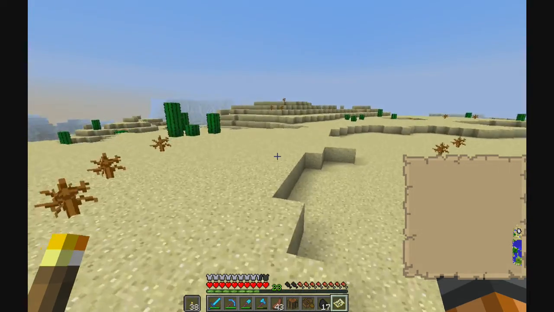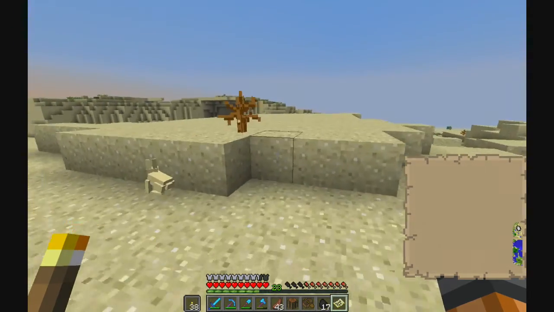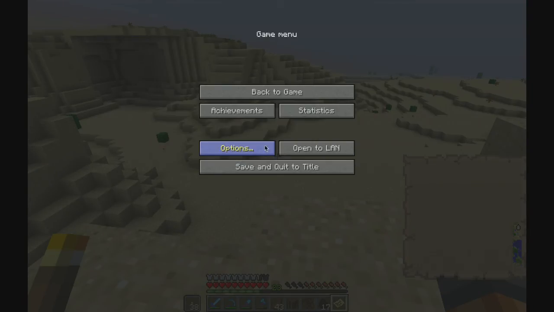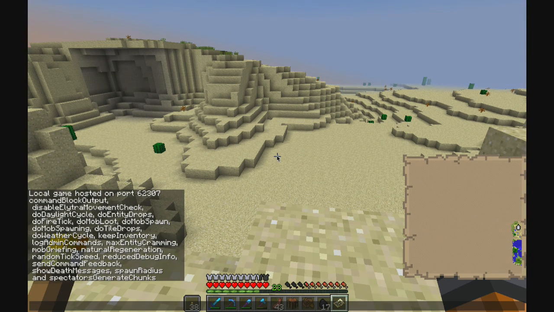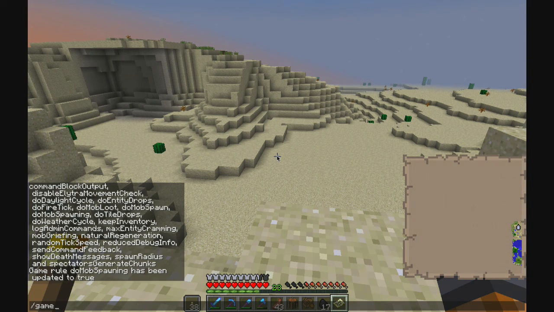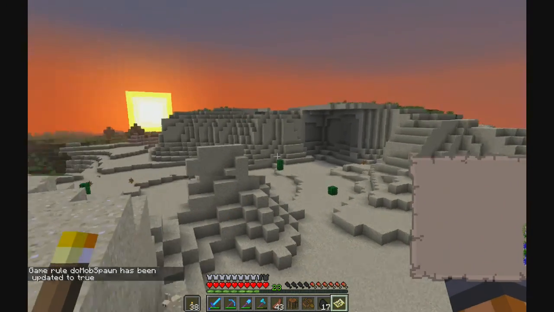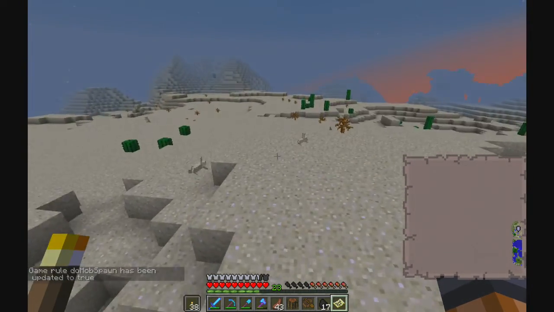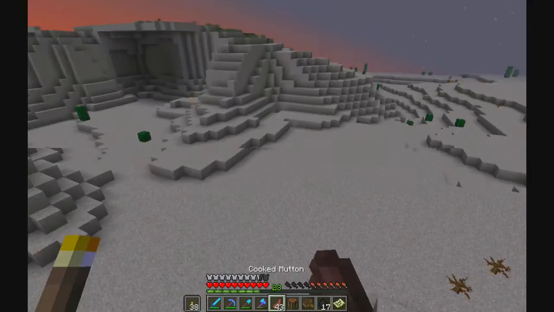Okay, so we very clearly have a desert. That's nice to know. I don't really have any grand plans for this episode, other than to kind of explore. I will turn mobs on, I guess. Let's just give me a list of them if I do that. I don't know what the difference is between these, but... Let's cycle peaceful and keep going.